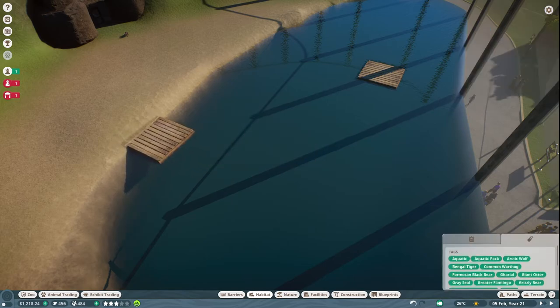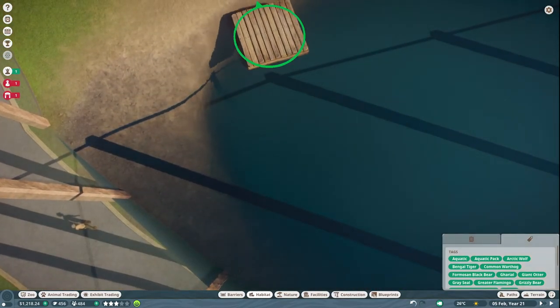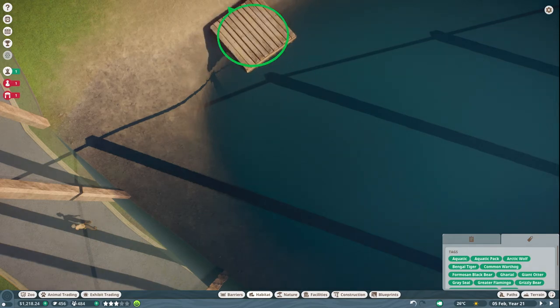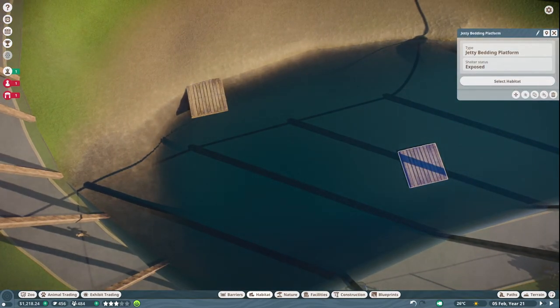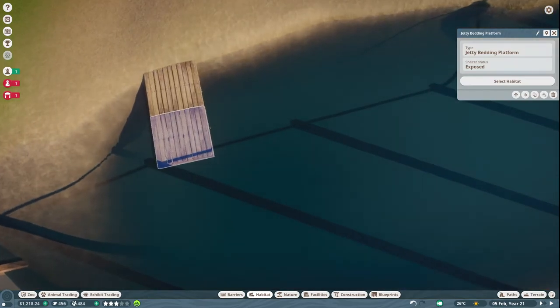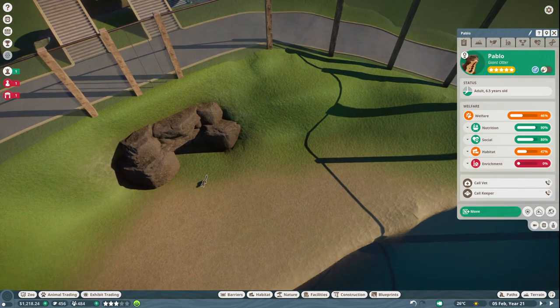Let's add like kind of a dock area that he can sleep on. And we'll try to make it... We'll add it like right here. Oop, no. Why does it keep snapping? I don't know why it keeps snapping. Let's just add it like right here. I want to move. There we go. And is that better? Because I think that should help, right? I don't know if it will or not.